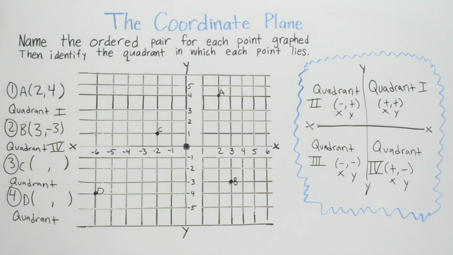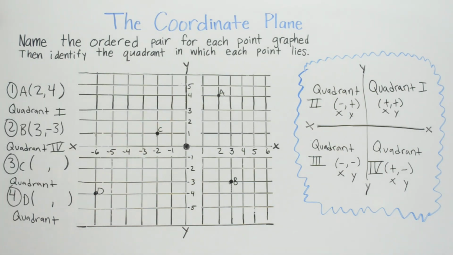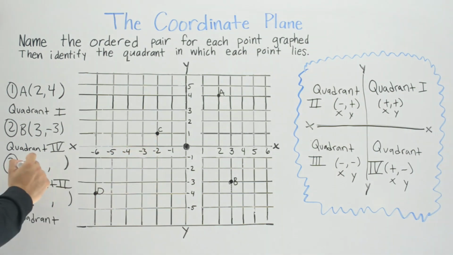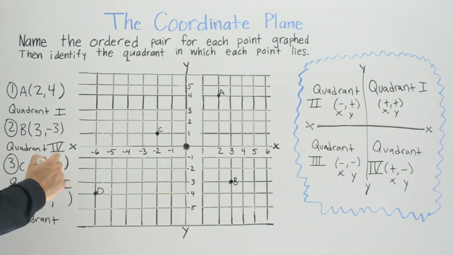Okay, you can go ahead and pause the video right now and see if you can find coordinates C and D, and then press play and see if you have the same coordinates as I do. So for C, we found C here, and we look on the right hand side to figure out what quadrant it is on, and it's on quadrant 2. So I'm going to put quadrant 2 for C. Then I'm going to look for my X. Where is X at? Here. So we know it's negative 2. Then I look for my Y, and I know it's on the first one. So it's going to be positive 1.